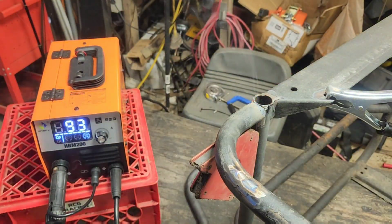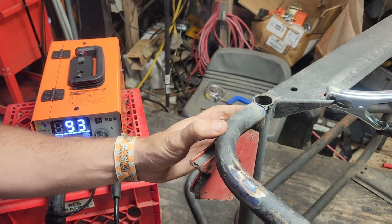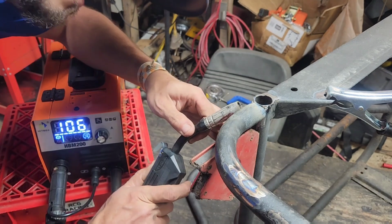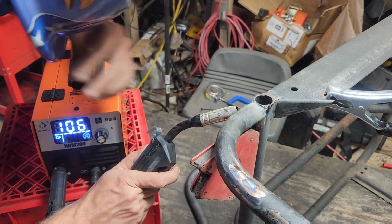All right, that came out much better. All right, I'm gonna up it just a little bit, and we're gonna do the lower one.